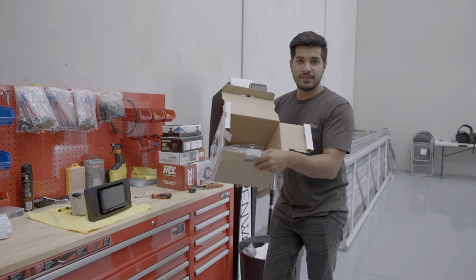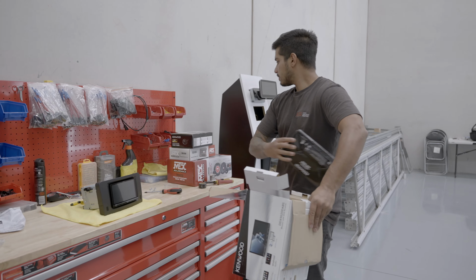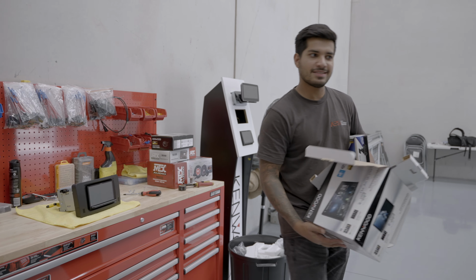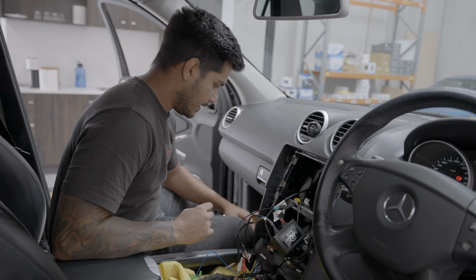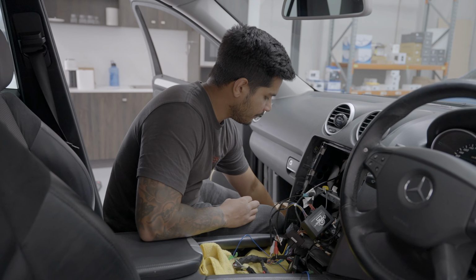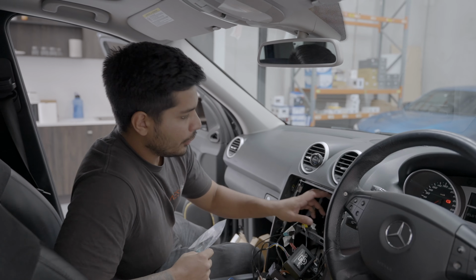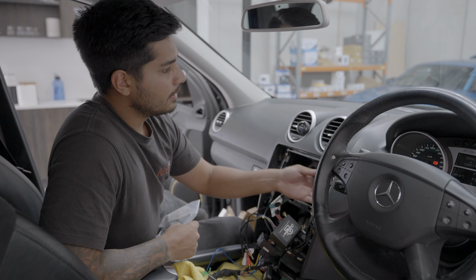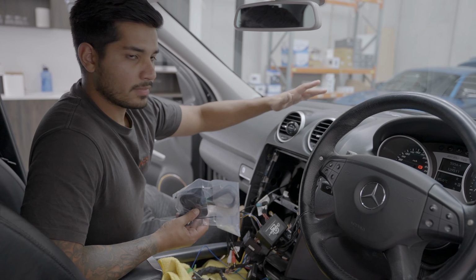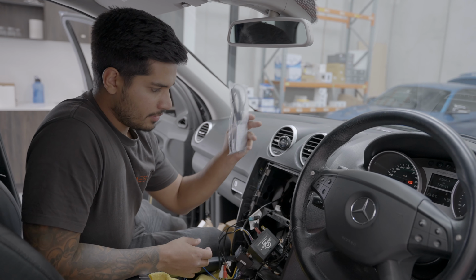We're gonna start fitting some of the other parts of the unit. And also this, but for now, we'll go do this. So before we go ahead and clean up this area, obviously we need to fit some more stuff. GPS antenna. You can get it above the radio cavity up in here, nice and high on the dash. That's what you want. It'll pick up GPS fine. You don't need to stick it on the dash. That's good to go, so we'll do that.